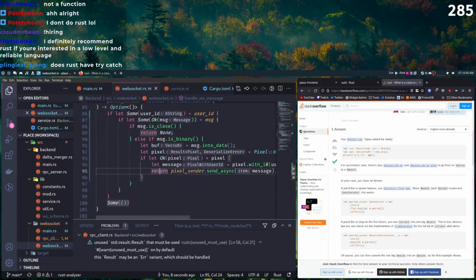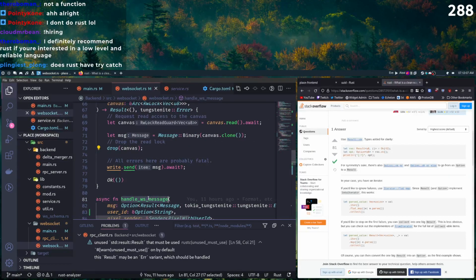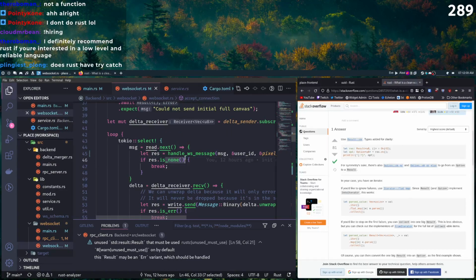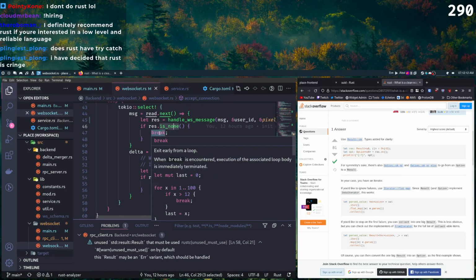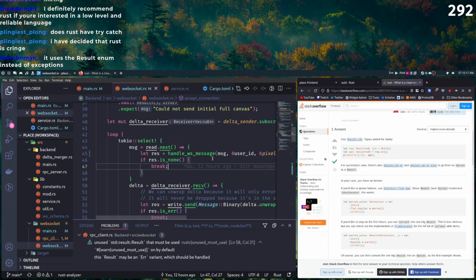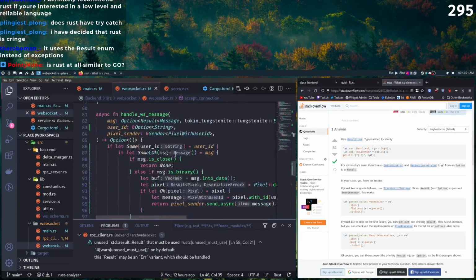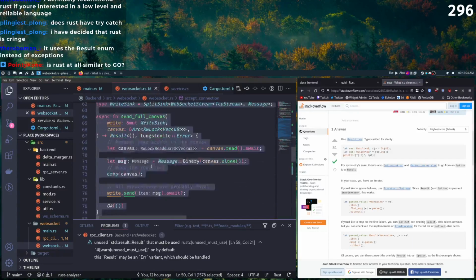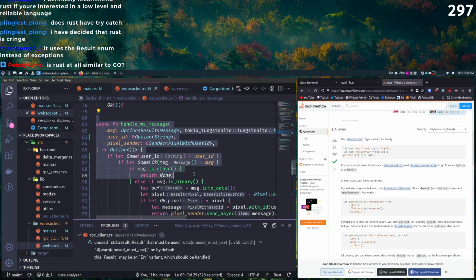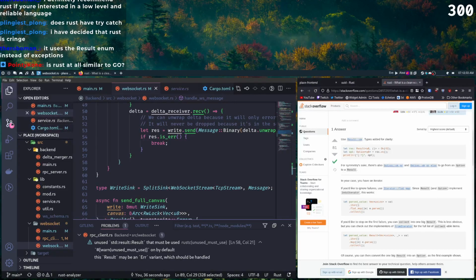So basically what this is going to do, if it succeeds, it's going to return Some from this function. If it fails, it's going to return None from this function. And where we call this function up here, if it is None, then we disconnect from the WebSocket. We break from this loop, and then we're disconnected, I think. So this part of the code is now completely solid. This will never crash. If an error happens, it's going to nicely just disconnect from the WebSocket, and none of the other WebSockets are even going to care that this one, quote unquote, crashed.